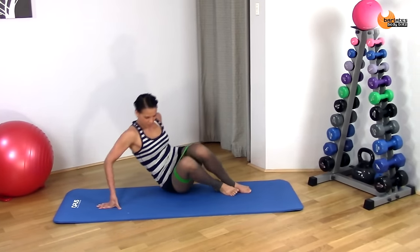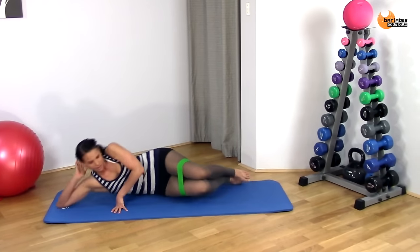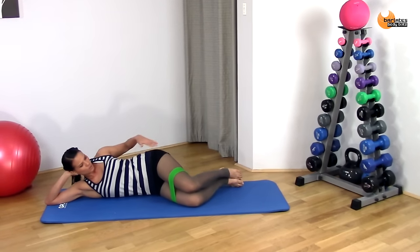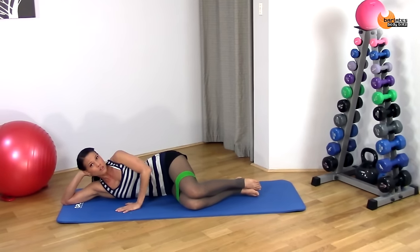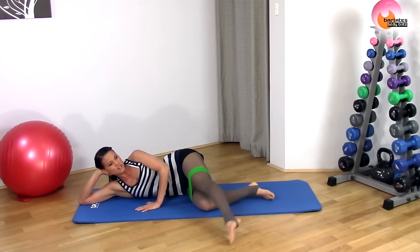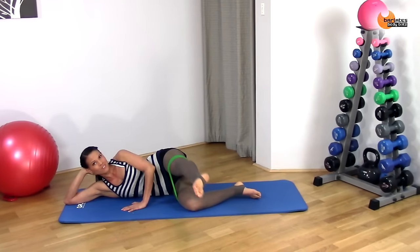Okay, so once again, get your alignment right. Your back is lining up with the back of the mat. You're down on your elbow, your chest is forward. Your knees are aligned. Press that front hand into the mat to make sure you're not rolling back and extend your foot. Point your toe and start raising.